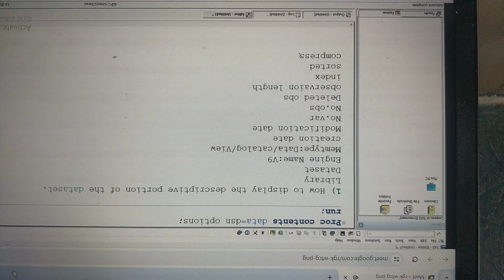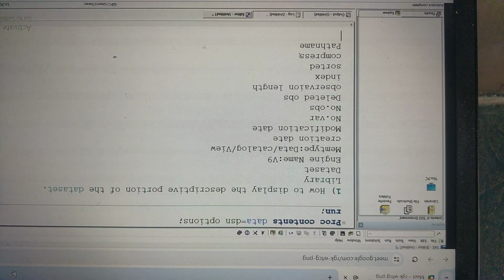So next one is path name. What is meant by path name? Already we have discussed in our character functions. Pathname is one function. By using the pathname function, we can display the library's path location. That is in the data step only. Functions we can always use inside the data step. But how to check the path location for my data set?